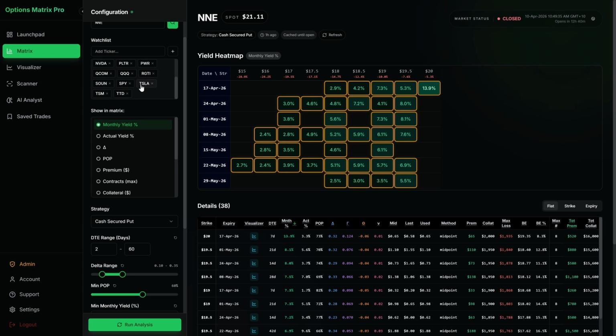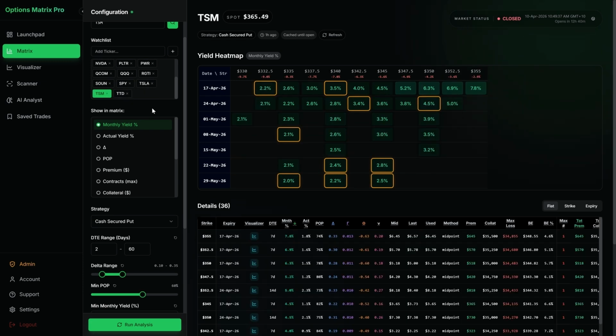So let's just go back. Where were we? We were on TSM before, right? So you can see that some of them, this is a better view whereby I can actually see, yep, they're normal, but some of these have got greater than 20% spreads. And that's where I'm interested.